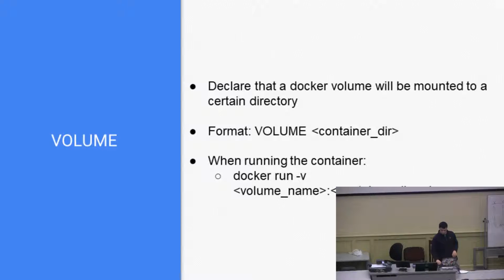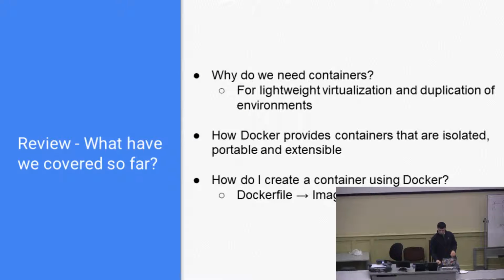Yeah. So, what have we covered so far? All right. So we can talk about Docker. It's lightweight virtualization, with lightweight virtualization and deduplication requirements. We talked about how Docker provides us 3 features: isolation, portability, and extensibility. We talked about how it gets that isolation through the operating system's tools. You get your portability by building your image and compressing it, pushing it, pulling it. And we are extensible thanks to our layered file system, where we can add new layers and then ship that out for other people to modify as well.